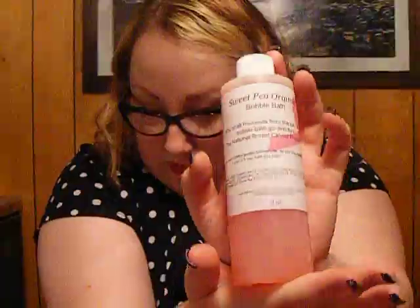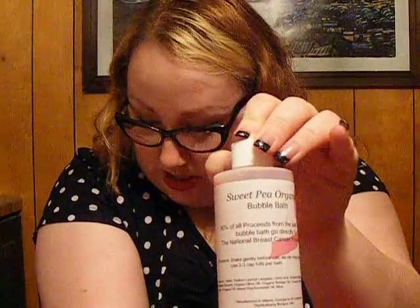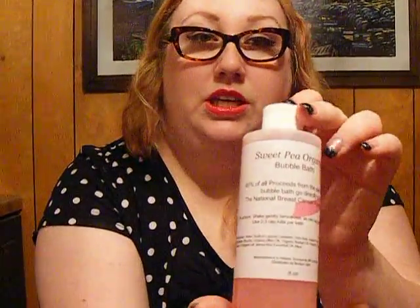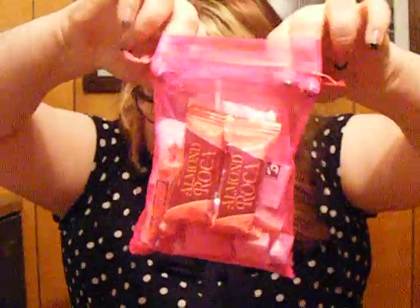The other Pampering item is a full-size 8-ounce pink swirl bubble bath for the cause. And this retails for $15 on Bonjour Jolie's online shop, and it's sweet pea, and I've smelled it before. It smells good. Oh yeah, it smells good. I am all about some bubble baths. And the goodie bag, the edibles, they call it the edibles, almond roca butter crunch. We get two of these, and then Smarties, which I'm not really fond of, but whatever. Got two of those.